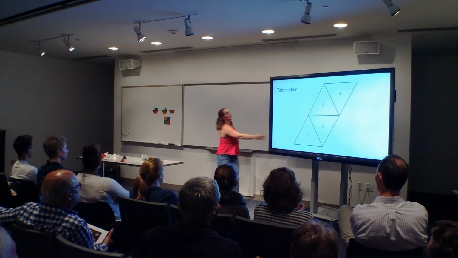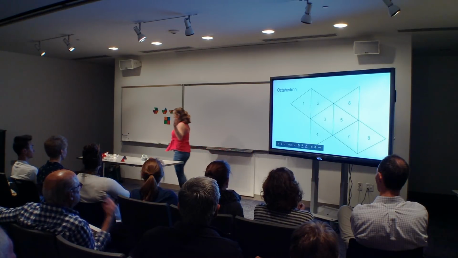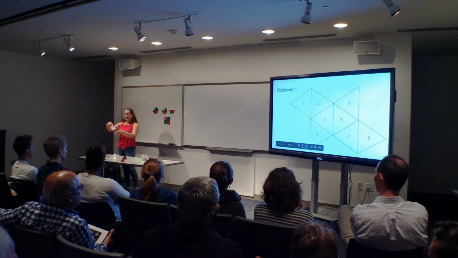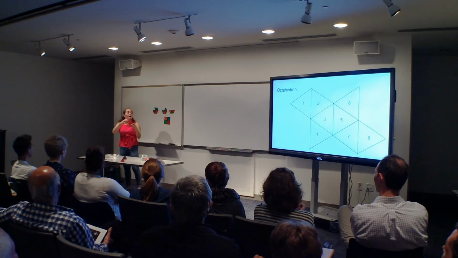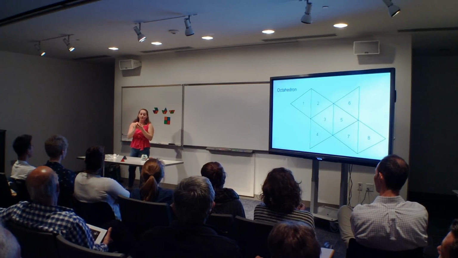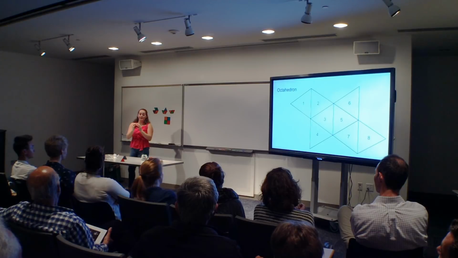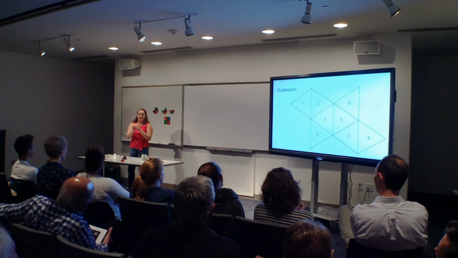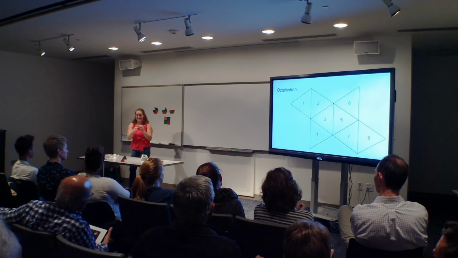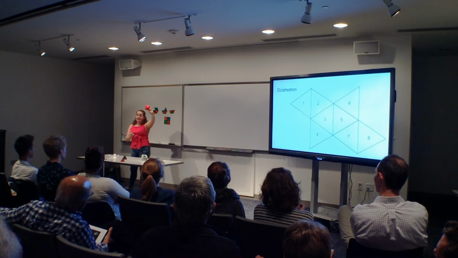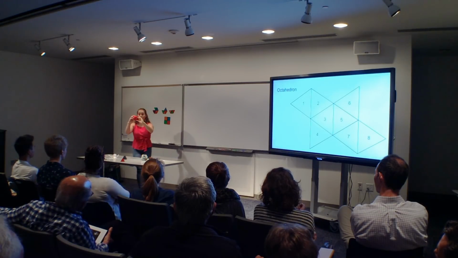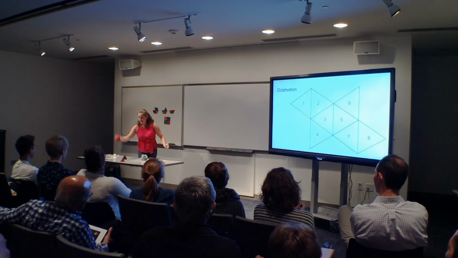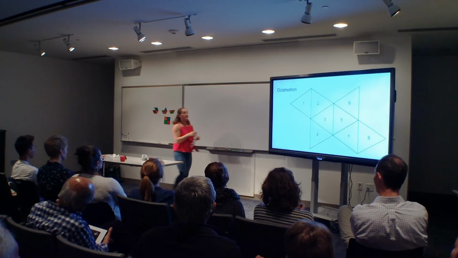And then moving on to the octahedron. This is a net of an octahedron, and again, I have it right here. And you'll see that the faces on the net that I have on the board are numbered. So you can see that the octahedron, named for its 8 faces, folds up to a shape that looks like this, and that's what we know as our octahedron. And then moving on to an icosahedron.